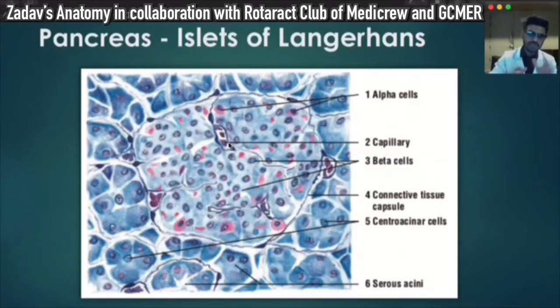Now think of it this way: an exocrine gland has a duct system to pour its secretions wherever it has to. The endocrine glands have to pour their secretions directly in blood, and the hormones have to act at faraway places. So the only way that can happen is if they have a rich blood supply. So all endocrine organs are heavily perfused and they have fenestrated capillaries, so the hormones can immediately mix in the blood and create the effect that you desire it to cause.